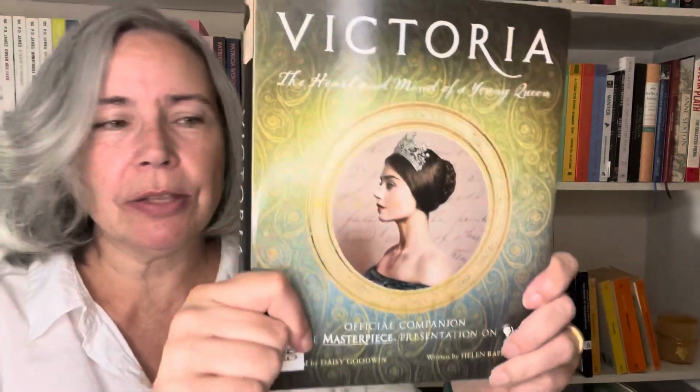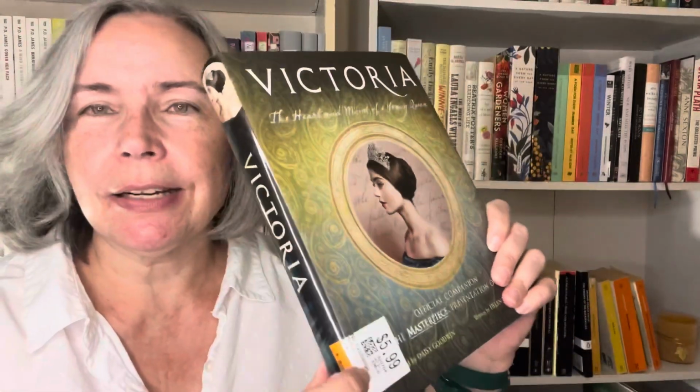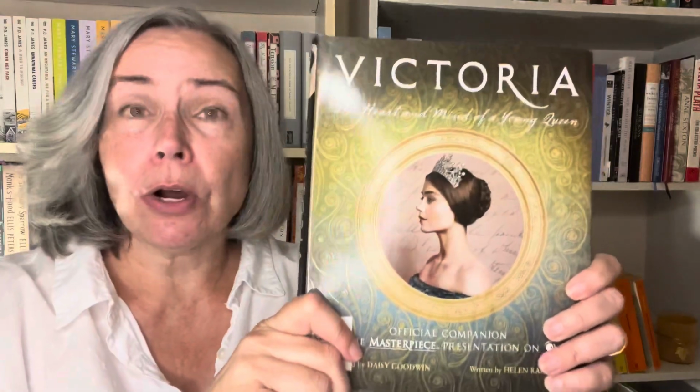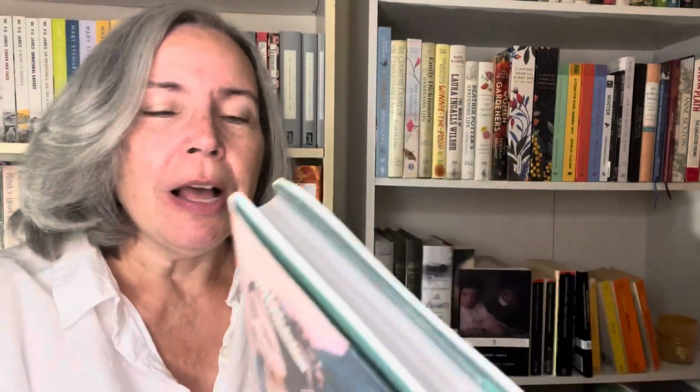And then finally, I know not everyone who loves Victober is a fan of the show on PBS, Victoria, but I love PBS and Masterpiece companion editions, and this was at my local thrift shop. They were selling it for $5.99, and then it was 20% off day. And it's in basically new condition, so how could I resist? And I also have the one that goes along with Sanditon, so I'm getting a series of these companion volumes, so why not?